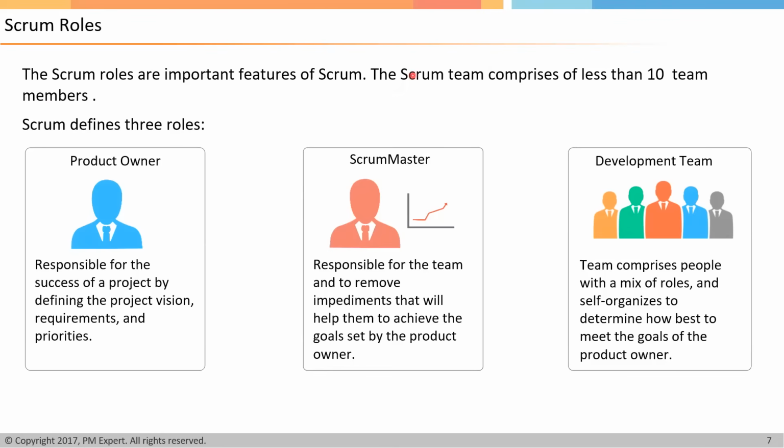Now, if you're okay with the role of product owner, can we do more analysis on the role of Scrum Master and development team, guys? Yes. One thing before you go. So in this Scrum, are we not defining any role for a project manager? So basically, product owner will be acting as a project manager also, right?